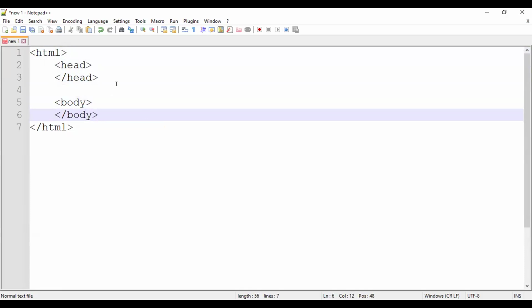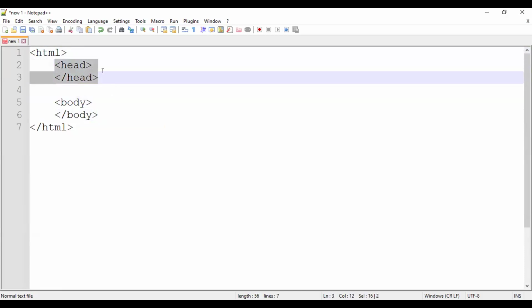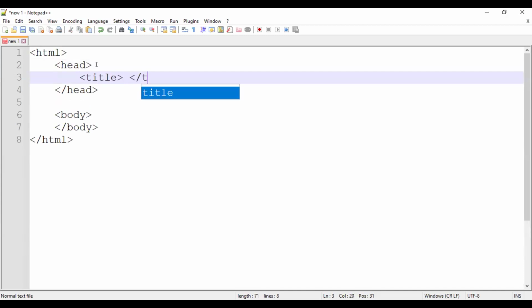So again, Lama, if you go through the head tag, what we can include within the head tag is any information about the web page. For example, let's say I want to give a title. It is not always a must to use a title, but if you want, you can give one. Let's say we'll say this is JavaScript example.